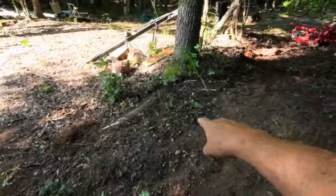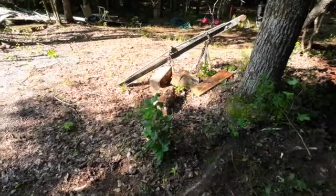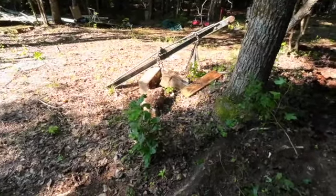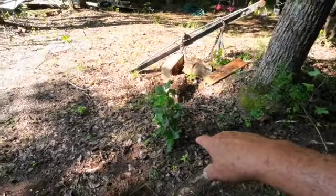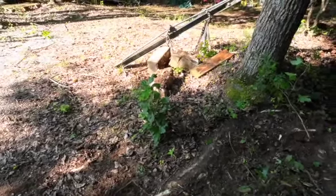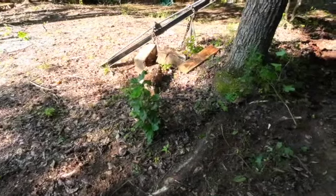I had another one here. I didn't like it where it was, but I might leave that. If that is a maple tree, I'd love to have it. I like maple trees. I'd like to have one. So, I might leave that one alone. Let's see what it does. What's the word I'm looking for? Those Georgia trees with the big leaves and the white blossoms on them. Magnolia. That looks a little bit like a magnolia.